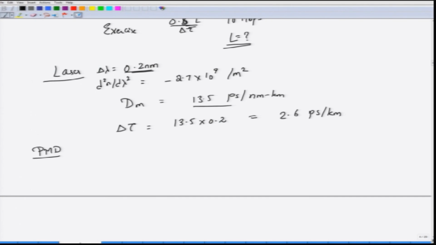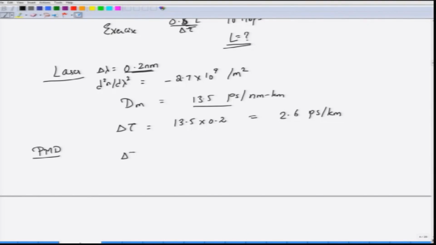Now, this polarization mode dispersion is very difficult to model analytically. Okay. It was initially discovered in the decade of the 90s, when people started going from 2.5 Gbps systems to 10 Gbps systems. When that upgrade happened, they figured out that PMD was one of the main limiting factors for not being able to go from 2.5 to 10 Gbps systems, and a lot of studies were done, but a thorough theoretical reason as to why PMD arises has not been found. But excellent studies have shown that the spread because of the PMD is directly proportional to the square root of the length of the fiber. Okay.